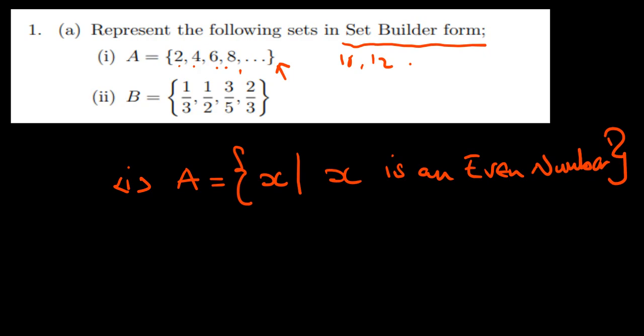This is one of the ways in which we can represent this set here. And then we can also represent this set in this form. The form in which you represent is not limited to one answer. You can represent it in a number of ways. So let's represent it.